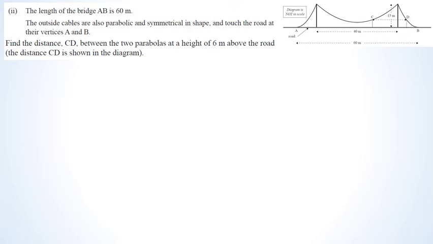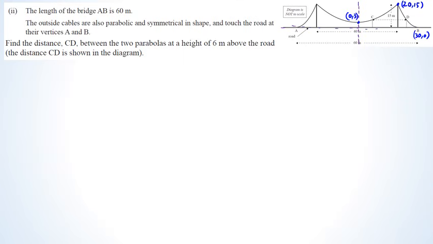Okay, guys, so this is basically a follow-on from the previous question. I'm going to have my y-axis right through the middle there, and I'm going to have the x-axis there. So some of the points that I already know: this point here is (0, 3). This point here is (20, 15). Point B is going to be (30, 0).